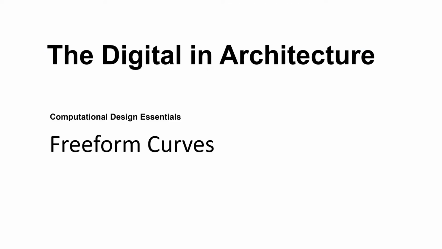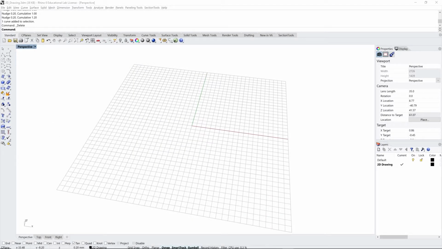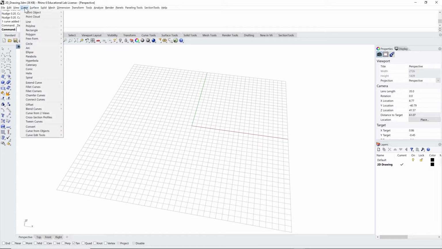Let's have a look into freeform curves. Freeform curves can be found under Curve, Freeform. Here you can see that there are different ways how to create freeform curves by control point, interpolate points, handle curve, and sketch.